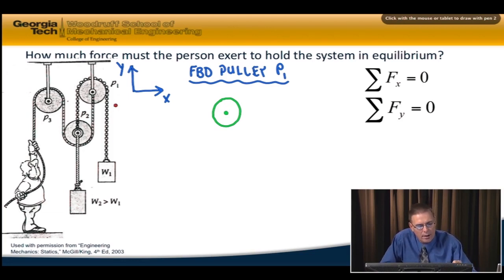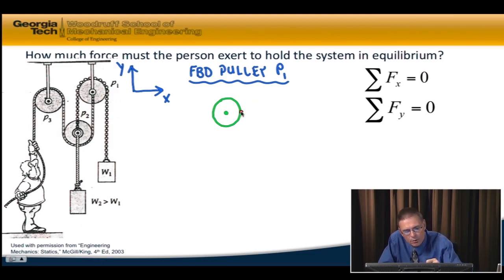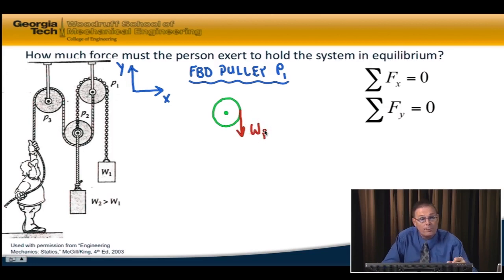And now I apply the external forces that are acting on that pulley. On the right-hand side here, I have this chain, if you will. If I cut that chain, there's a tension in that chain which is equal to the weight 1. And that's going to be pulling down on the right-hand side of this pulley. So I've got W1 here. One of our simplifying assumptions was that the tension in that cable is the same throughout, and so if I cut it over on this left-hand side and apply a force reaction there, I get W1 down.